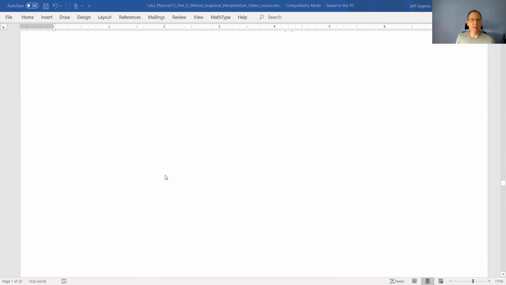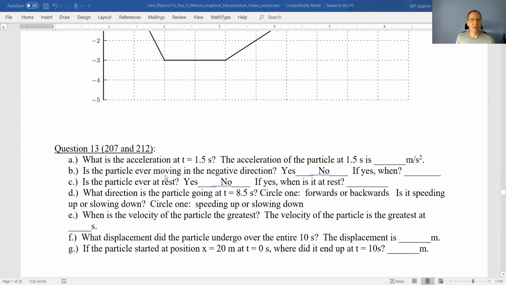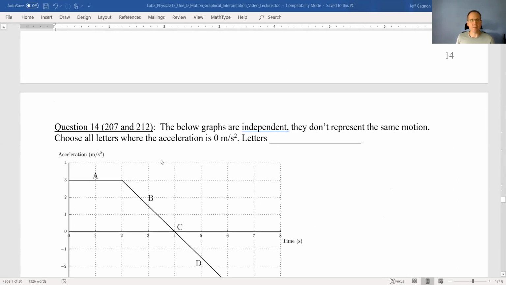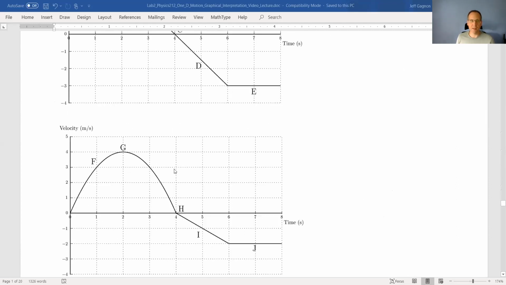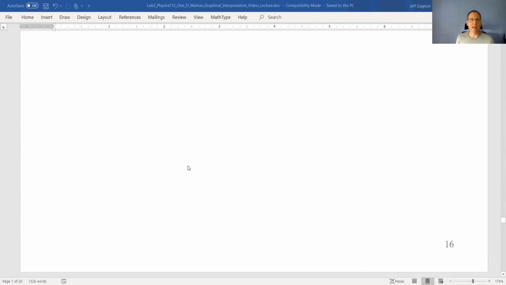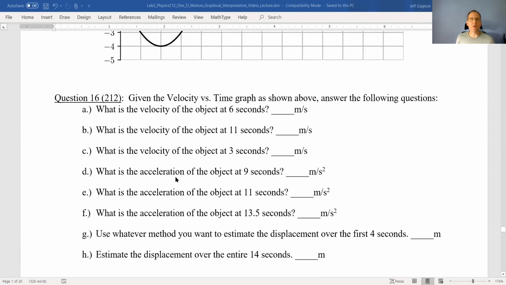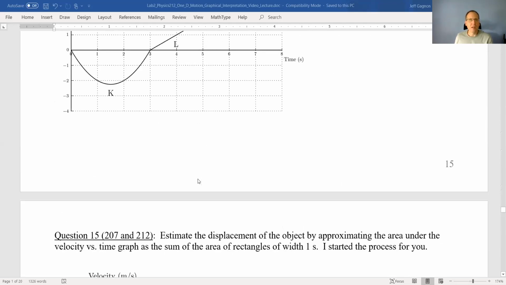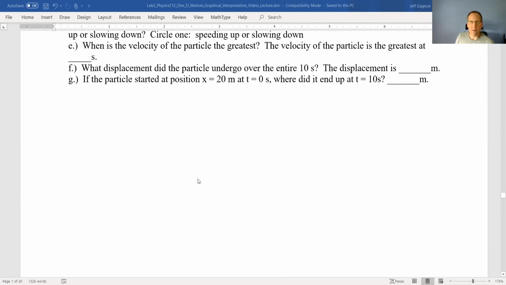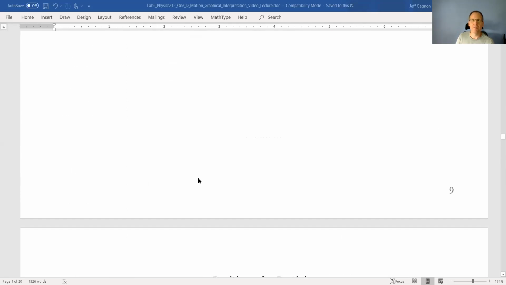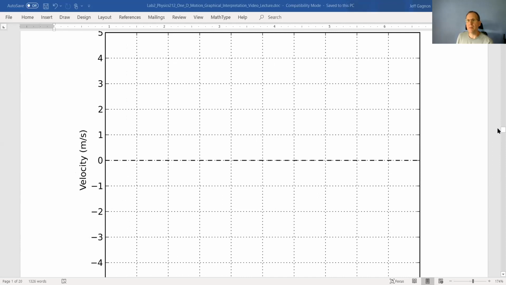And then after that, this question, only 207 and 212 will answer. Same thing with the next question. In this case, it's labeled 14. This one, and then actually the last few questions, it's just going to be Physics 212. Okay, so the classes are a little bit different, so you're answering slightly different questions, but the main idea is the same for all three labs. All right, let me go back to the beginning.